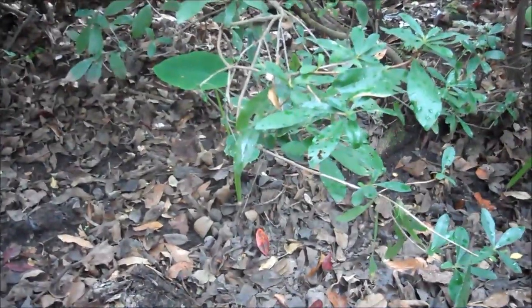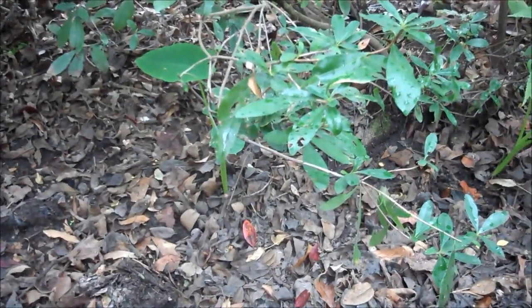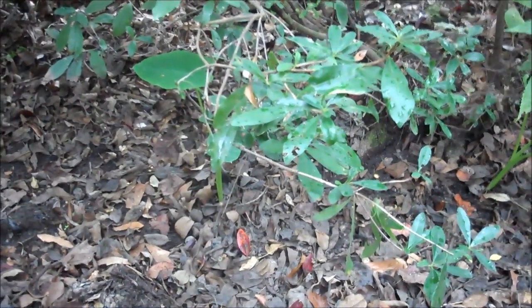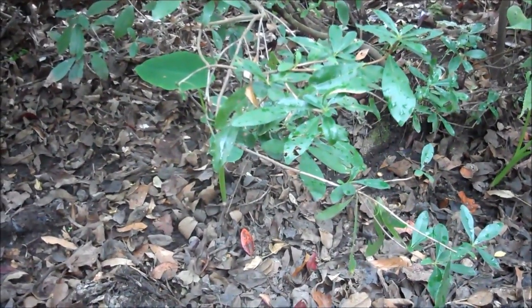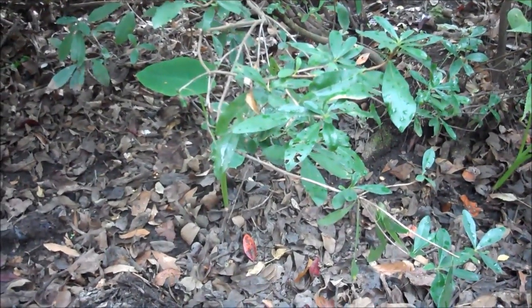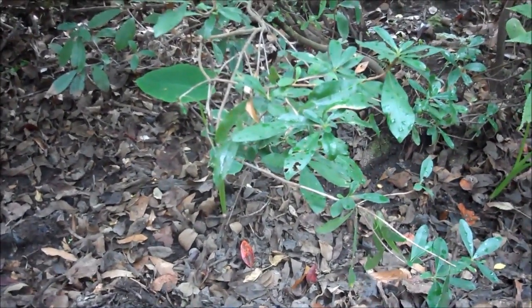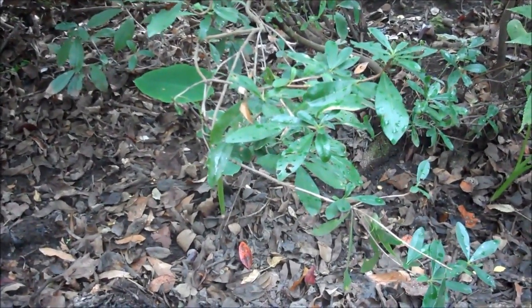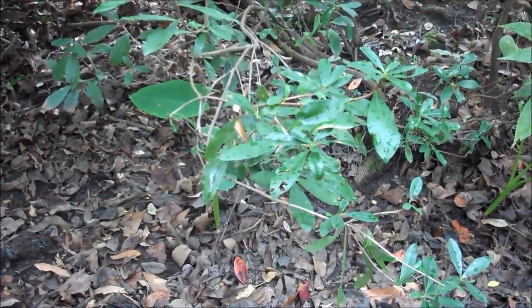And when I put this in the ground, I asked my friend if I needed to clear out any of the foliage so that more sunlight could get in, and she said no. Taro does good in direct sunlight or in the shade, but it actually does better in some shade. It doesn't like to be in direct sunlight all day long. So this is going to be a really good place for this to grow, hopefully.